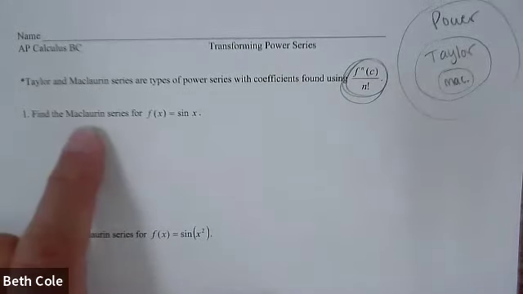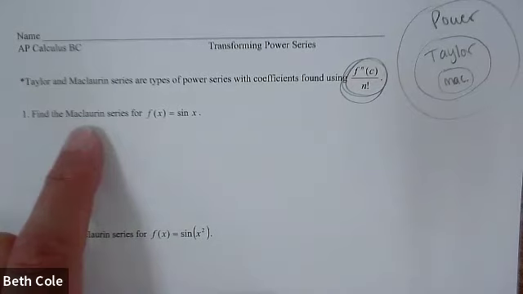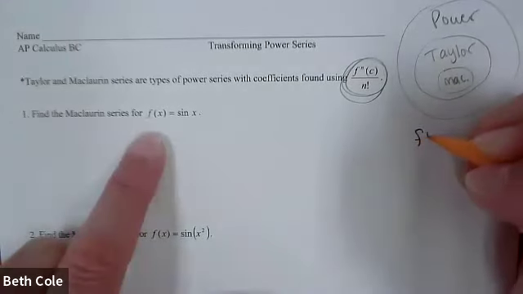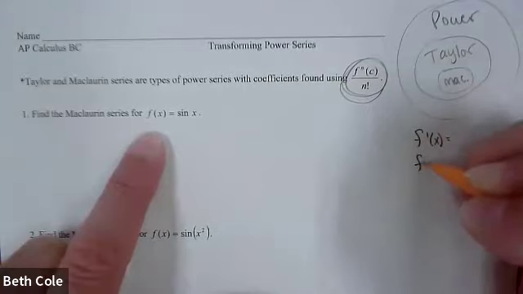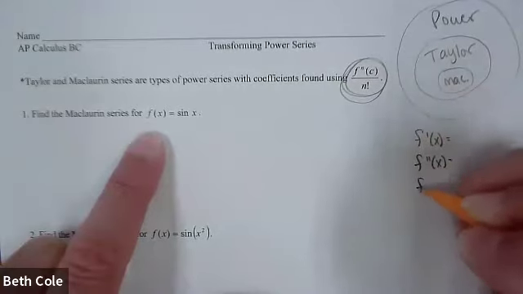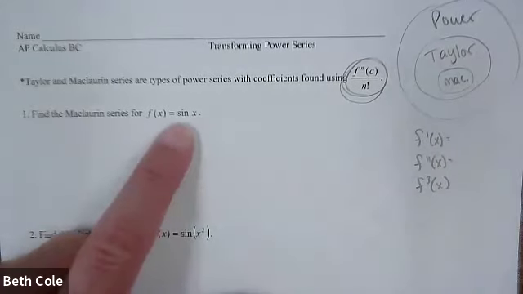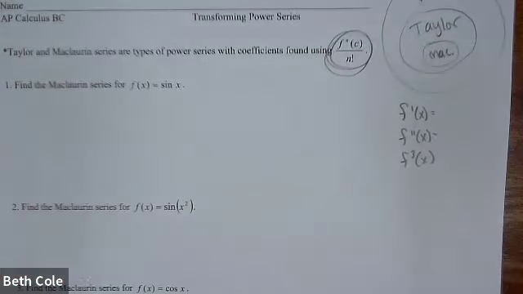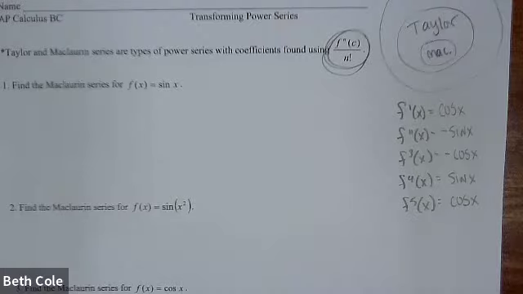So what I want us to do, and I'm going to pause the video. We're all going to do this, and then we're going to do a I got this, what did you get kind of thing. I want you to find the first 5 derivatives. I want you to go all the way out to the 5th one for sine of x. I'm going to hit pause, and I want us all to just do that, and then we'll check we all got the same thing. If you're watching this, time jumped for you.